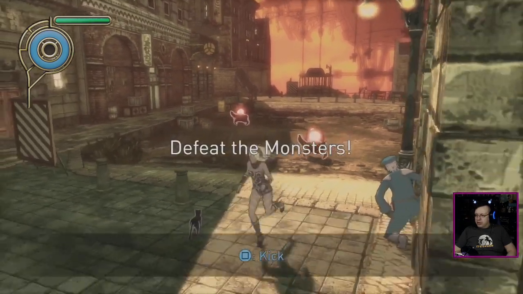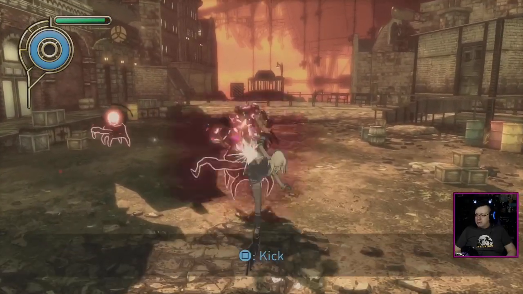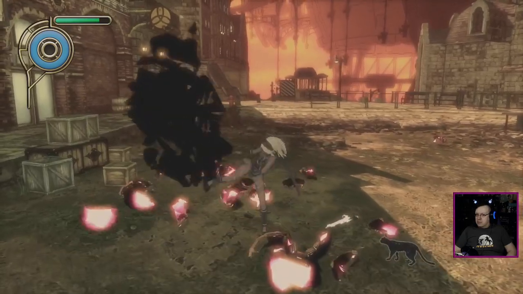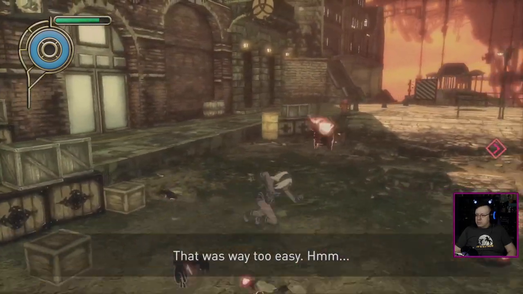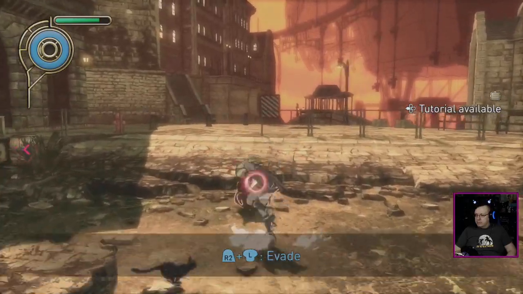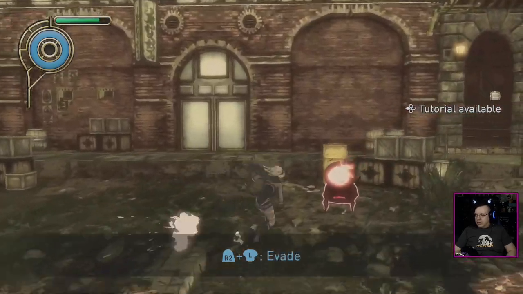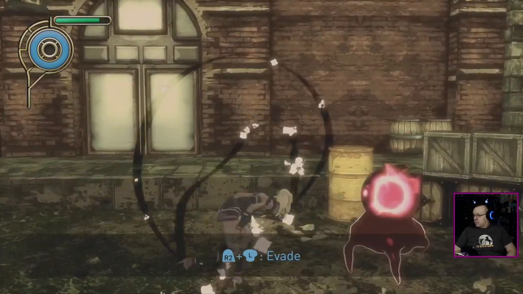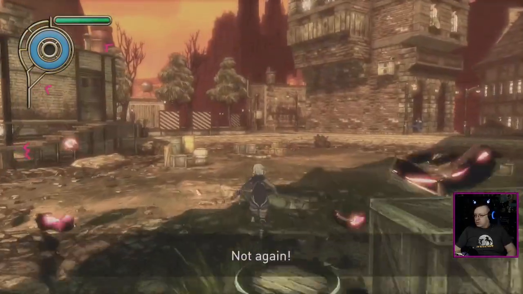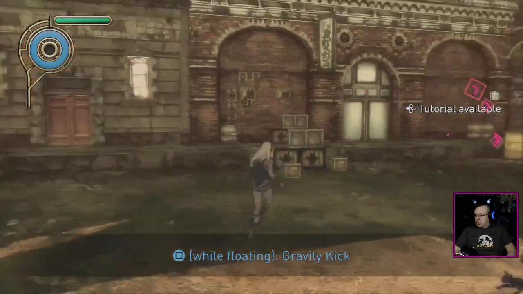We're gonna learn combat. Kick, punch, it's all in the mind. Way too easy. Okay, we got dodges and stuff, cool. Gonna take a little getting used to.